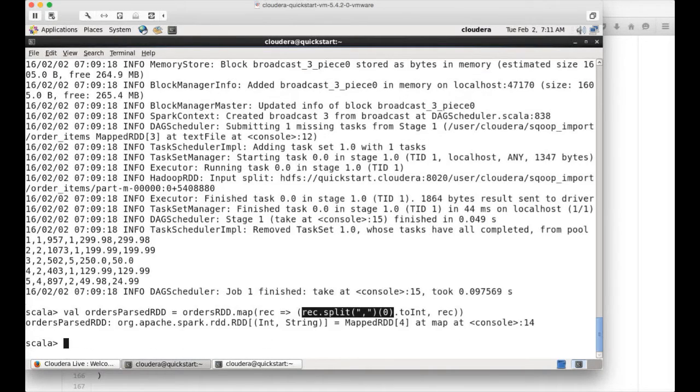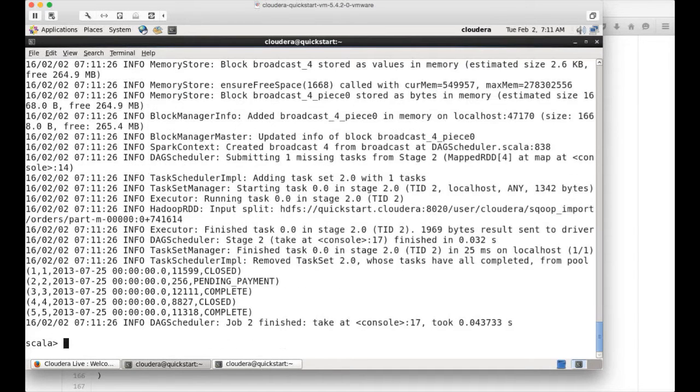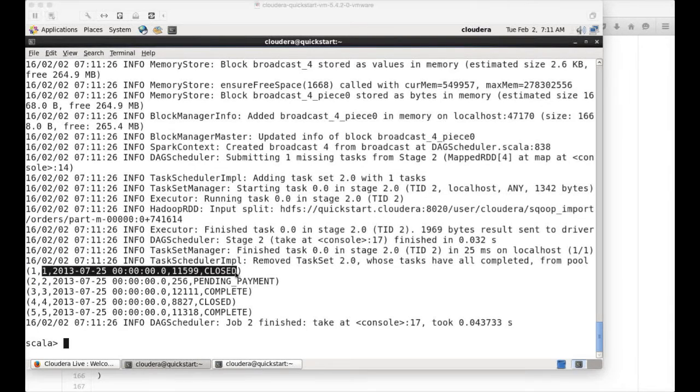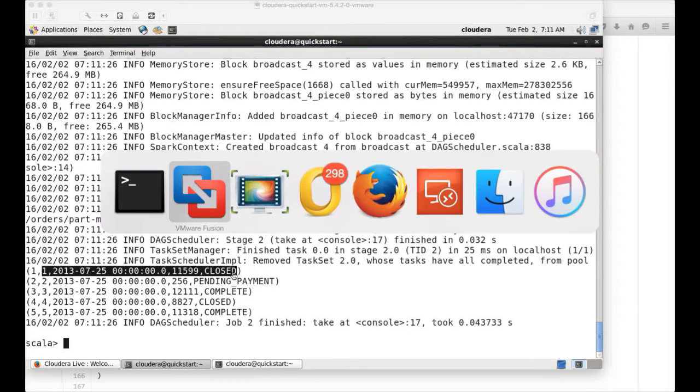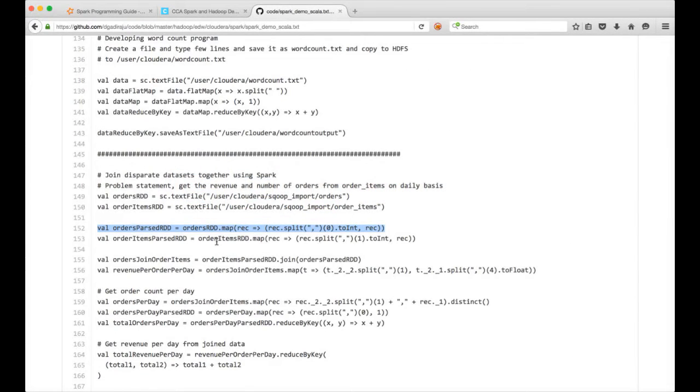You can hit enter, and now you can say orders parsed RDD.take(5).foreach(println), and hit enter. You can see it has order ID, and then this is the complete record for each order ID.